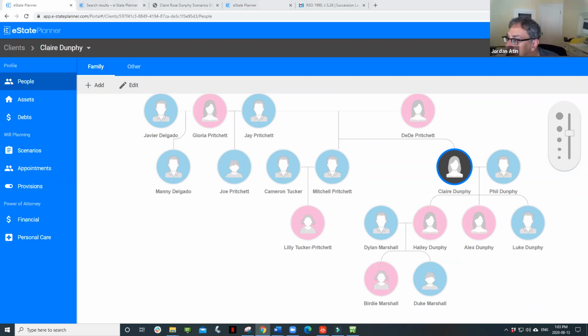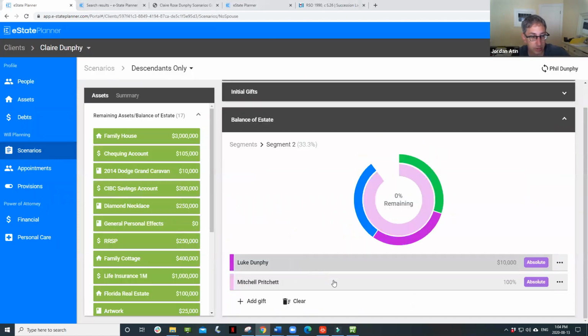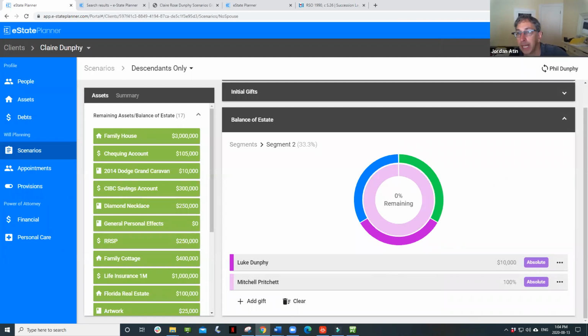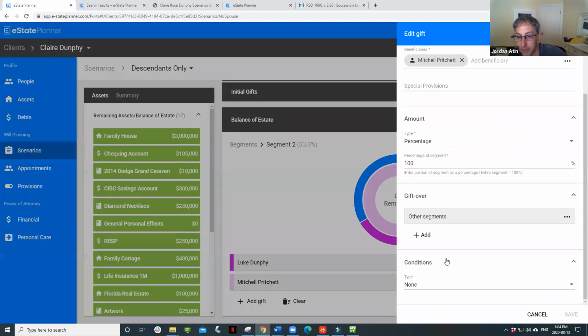Thank you. In the will pair, if the person is alive and not the other, right? That's an excellent question. We were building an advisor alert for that. It's going to say you don't have to, but you should add a further gift over. Let me find that. I think that was in segment 2. Here for Mitchell for 100%, we didn't add any gift over, so that's a problem. Probably what I'd want to say is, if they're not alive, then it goes to the other segments. Now it would be proper. So we should build in, and I'm going to do that right now, an advisor alert in this situation where you've given a cash gift and there's no gift over. If you do it properly, you shouldn't have a problem, but I'm going to build in that warning. It's really only crucial where there's that $10,000 legacy. That's an excellent point. But that's basically what you should be doing: the gift over to the other segments if they're not alive.